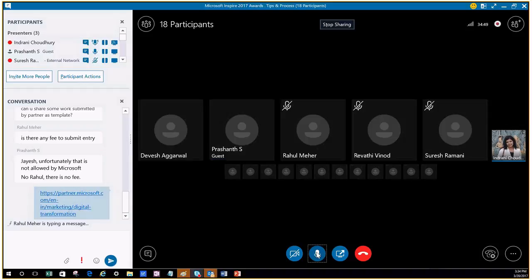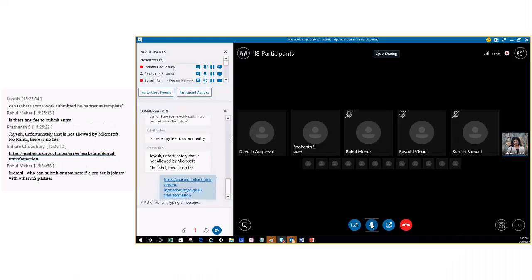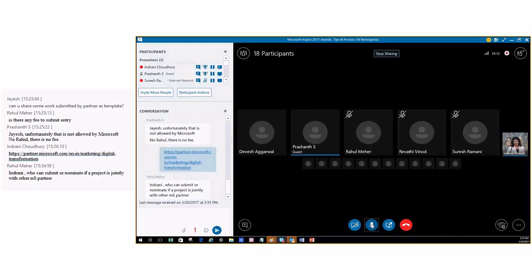If I recall, I used to be a judge for the learning category, and there were approximately 8 parameters on which we had to score. Yes, revenue was one of the parameters, but it was equally weighted. It wasn't that it was 90% on revenue and the remaining 10% was split across the other 7 categories. So revenue is considered, but it's given equal weightage with the other 7 or 8 categories. You really have to show the other parts of the solution beautifully: what's the impact, how has the customer benefited? Those things will take much higher priority if you can really showcase them.